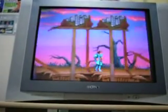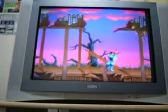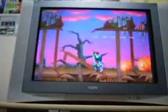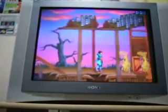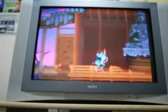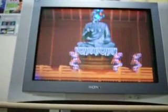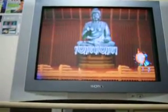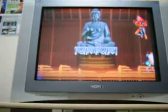It's really easy to kill stuff, but it's really easy to die too. So like here I can charge and just absorb all these. There's really no recovery time, and enemies can kill you quickly if you let them. But it's still quite fair.